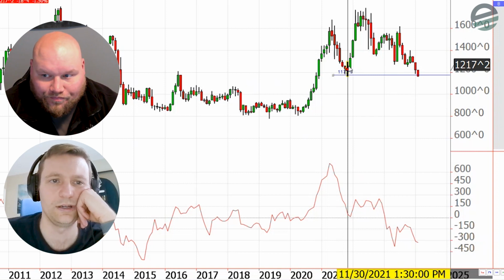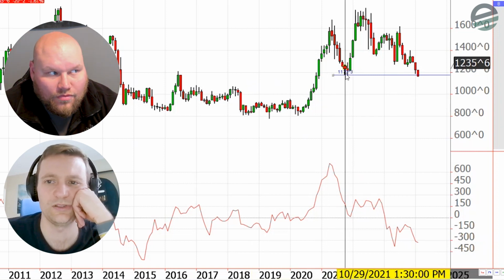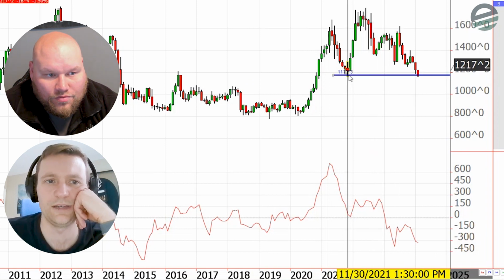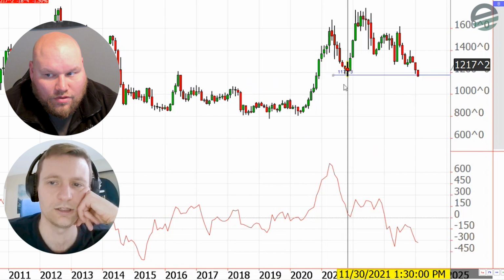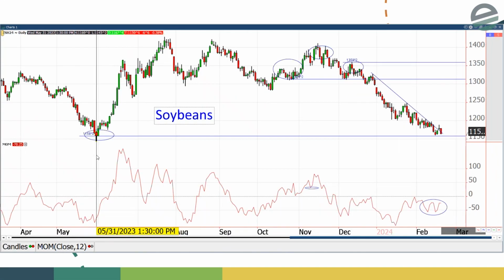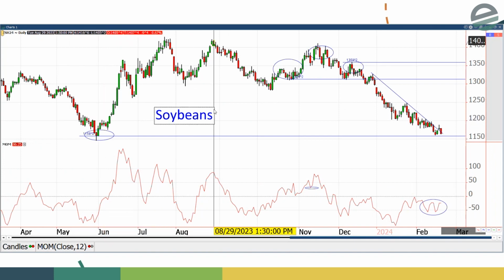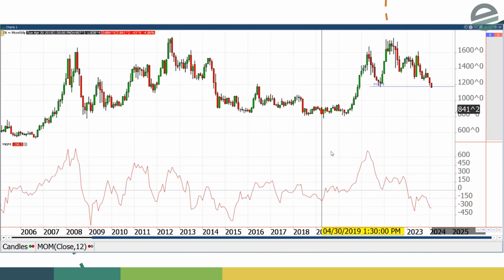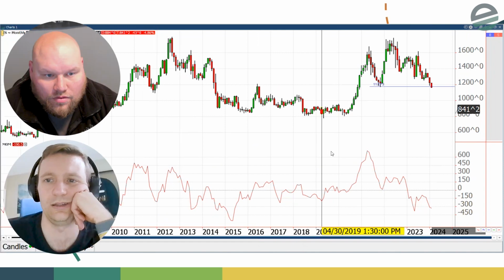So that low, though, what's interesting is it really doesn't jibe that well with what we've looked at before. But this low is reporting 11.71. I think we have to look into that bar to make sure, because if you look at the daily, it's pretty clear that low right here is 11.45 and a quarter. So there's a little bit of an issue with how the data is actually being pulled and what chart is being used to calculate that monthly data. That said, it's still not looking too rosy here.